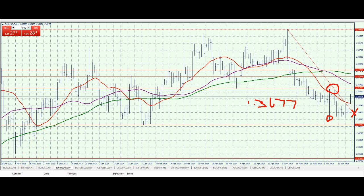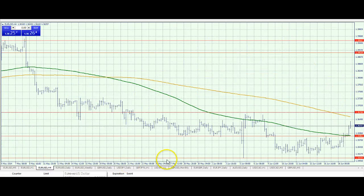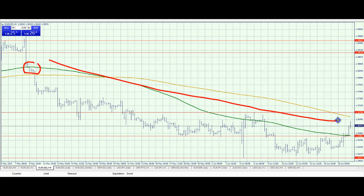On the downside, let's go now to the 4-hour chart. As I mentioned yesterday, you had the 100 period moving average. We took that out. You got the 200 period 4-hour moving average. And why is that important? Because we have not been through it since around May 7th and May 8th. So that's a long time. And if that gets taken out, then you have room on the upside. If that holds, then we are still within this 135 to 136.77 range. And that comes in today, right now, around 136.62 or so.